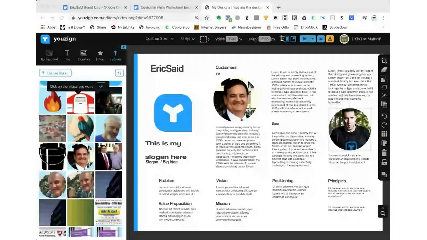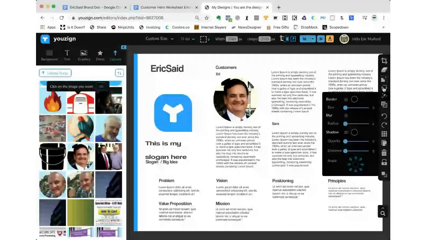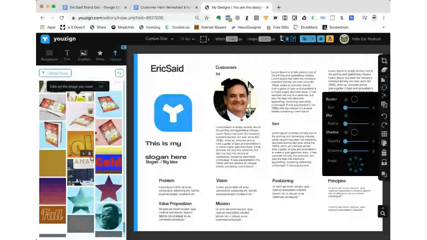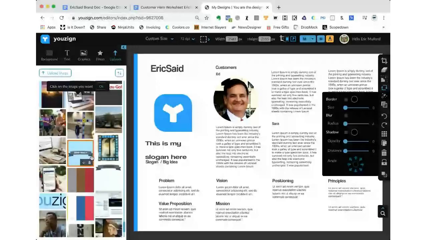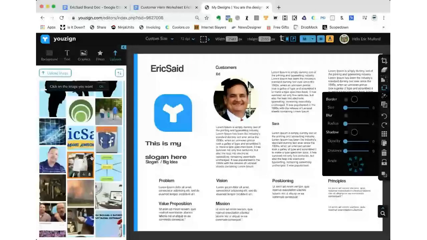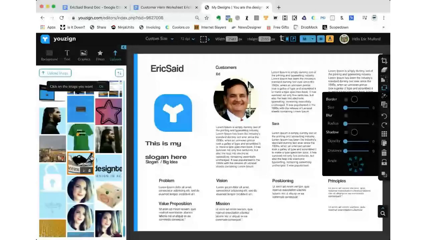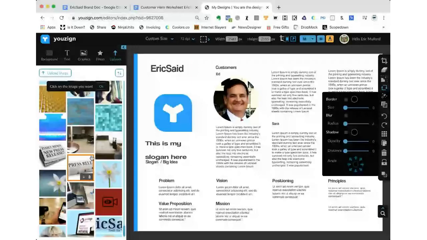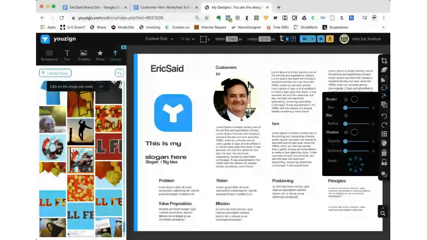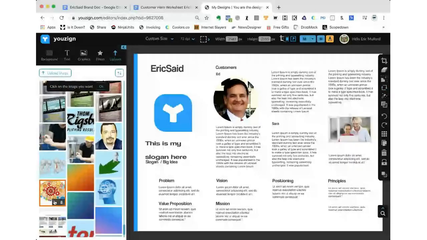I'm going to do the same thing here. I'll make sure everybody understands how to do that. I'm going to hit the replace button, and I'm going to go over here and find, and notice that button turns blue. I'm going to find an image of a female that I can drop in here. I think I have one. So the first thing we want to do is, oh, there we go. That was the one I wanted to use right there.